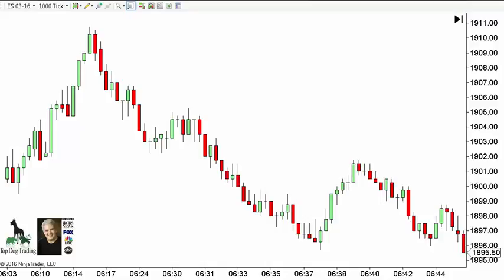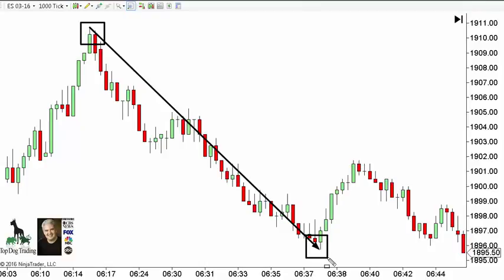So let me show you exactly what I mean here using the E-minis. Here's an impulse move, and the first thing we're looking for is a major, very significant move in the market. We're looking for a significant high that will stand out to anybody on the chart and a significant low. In other words, highs and lows that will visually stand out to pretty much anybody looking at the chart. That's the basic rule.